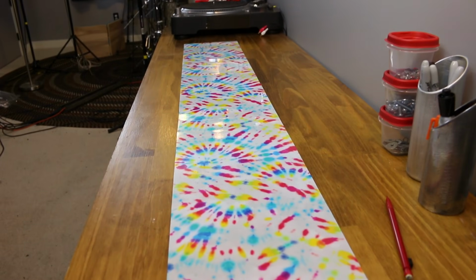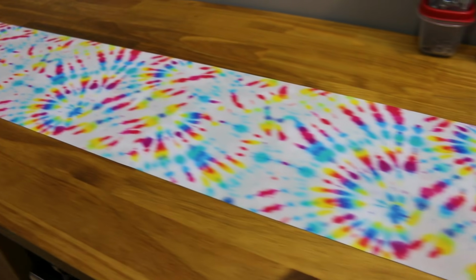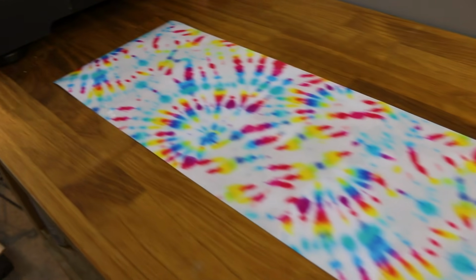This wrap is a custom wrap. I sent them a small little image just for reference, and then the next day I got the mock-up image, and this thing looks absolutely ridiculous.